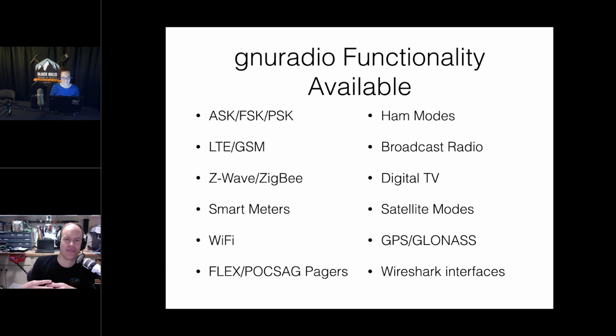There are the blocks that gnuradio has in the box, or there's a host of people whose GitHub you can go to and install their own blocks that you can easily plug in to gnuradio, or you have complete applications that are built on the gnuradio APIs that do just about every wireless thing you can imagine.